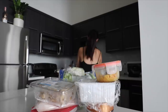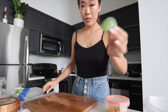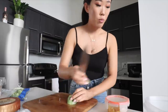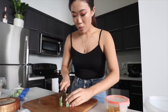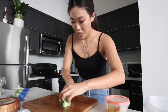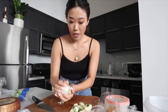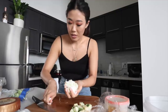Let's get to preparing. So while the water is boiling, I'm just gonna cut up our vegetables. I don't have that much zucchini left. Usually I have much more than this, but. And the reason why I don't put that much water in the bowl is because a lot of water will come from the vegetables and the tofu. So you don't want to start off with a lot. And I'm also not making more than 2 or 3 servings since it's just me. And I'm gonna put the onions in first because I think onions take the longest to cook. I don't know, there's really no rhyme or reason to this.